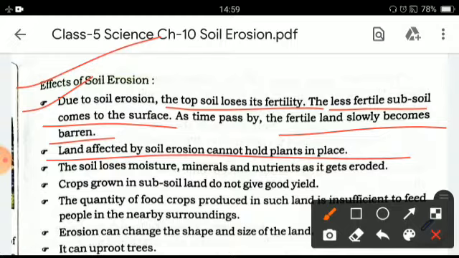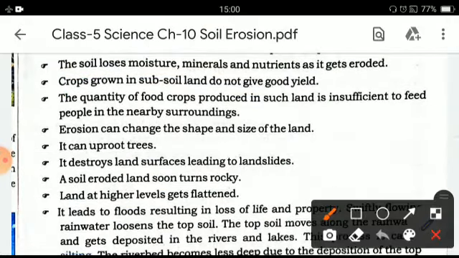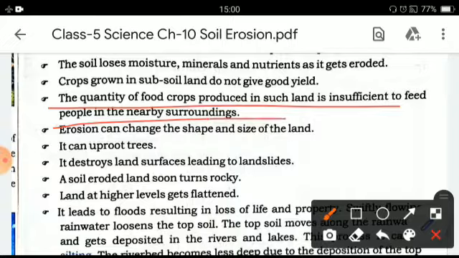The soil loses moisture, minerals, and nutrients as it gets eroded. Crops grown in subsoil land do not give good yield. The quantity of food crops produced in such land is insufficient to feed the people in the nearby surroundings.